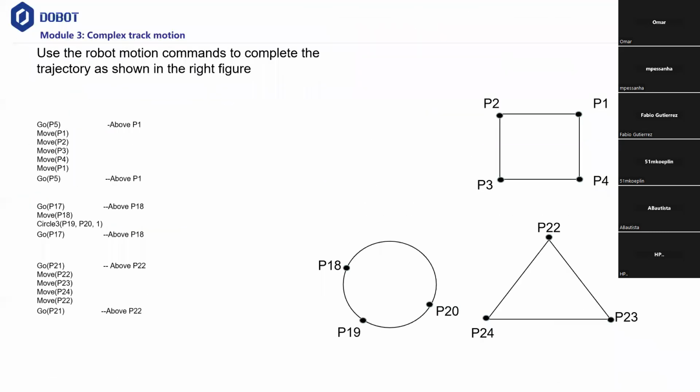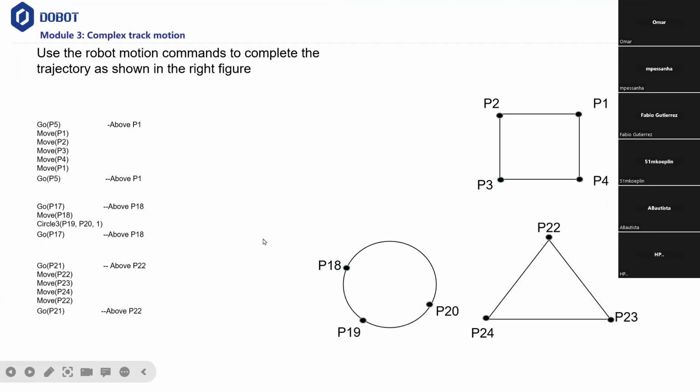So how can we use the complex track motion? We have 3 different examples. One is a circle, this one is a triangle, this one is a rectangle. Okay, so you can do a really simple one, just use go. So you go from point 1 to point 2, point 3, point 4.